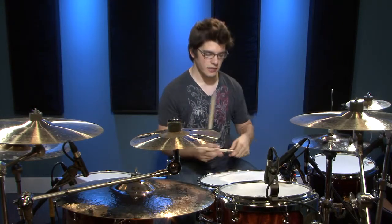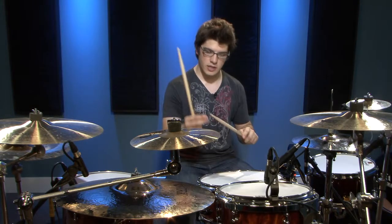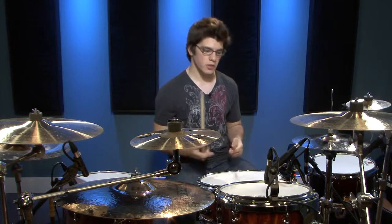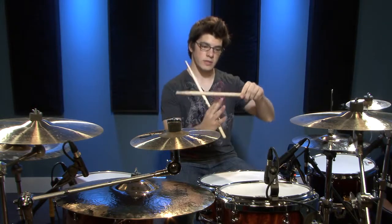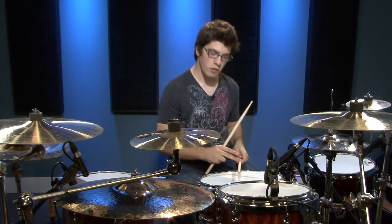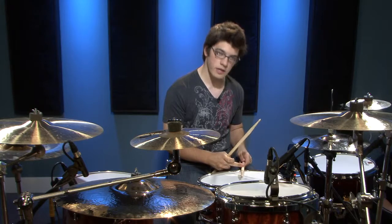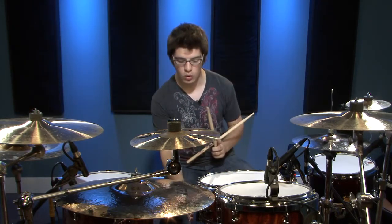So just explaining the technique of the rim shot: instead of hitting the drum with the tip of the stick as the only contact point, when you play a rim shot, you hit the side of the drum, the rim of the drum, with the stick as well as the head of the drum. So you try to connect them at the exact same time. And that creates a totally different sound. It really makes the whole shell resonate.